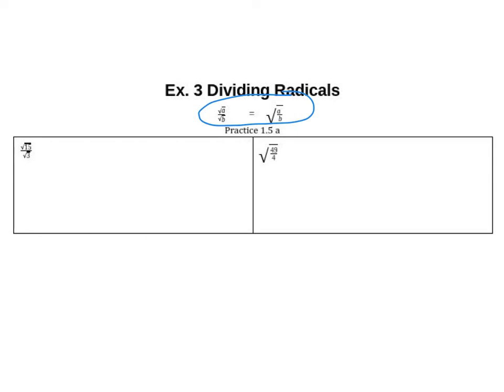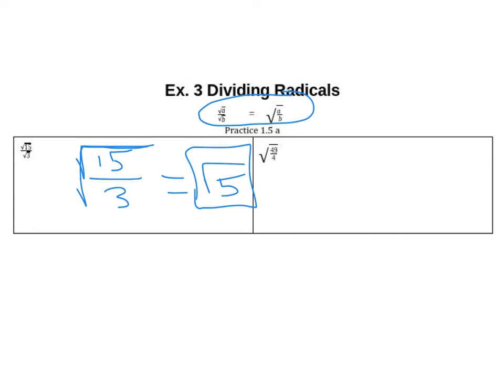First thing we're looking at is the square root of 15 over square root of 3. Looking at that, nothing can simplify under the radicals, but if we use that property to bring them under the same one, well, now what is 15 divided by 3? Well, that's the square root of 5, and in this situation doesn't allow us to simplify anything. So our answer is square root of 5.